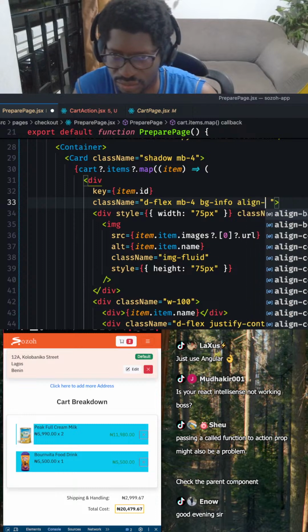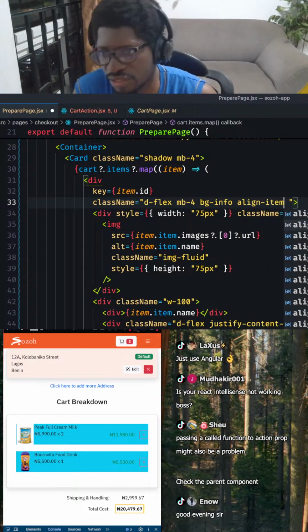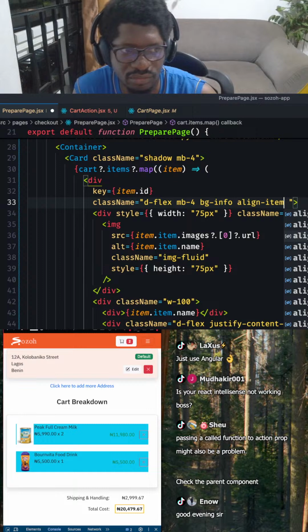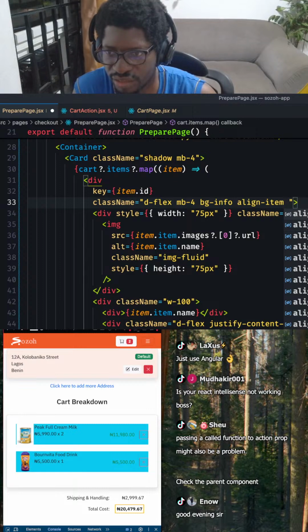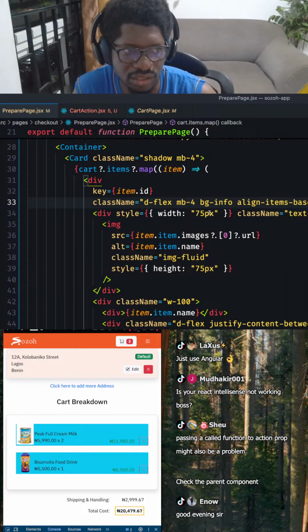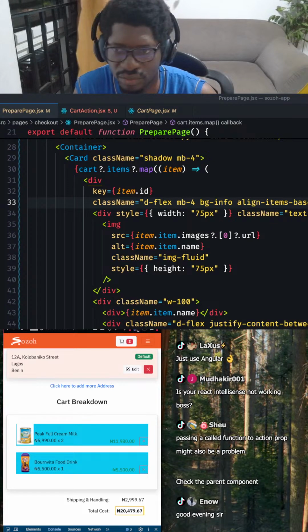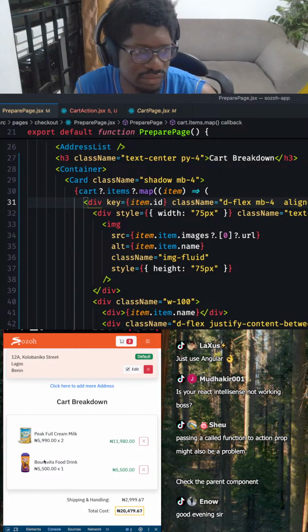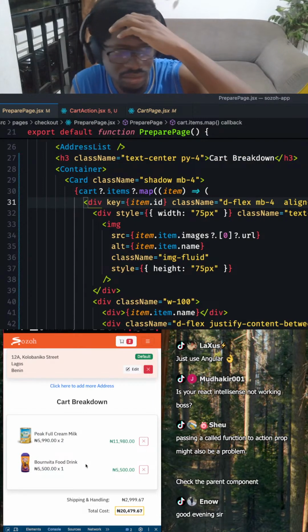We got things to do. Item center baseline. I think it should even be more of baseline. Yeah, I think it's more of baseline. Who agrees with me? This looks better than even trying to make it center. Okay, so let's move on.